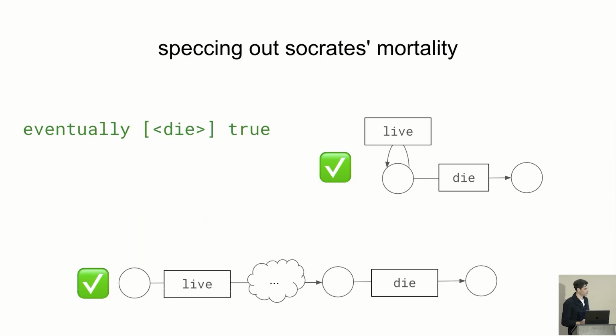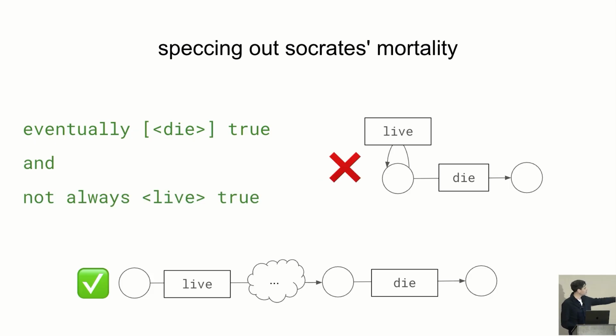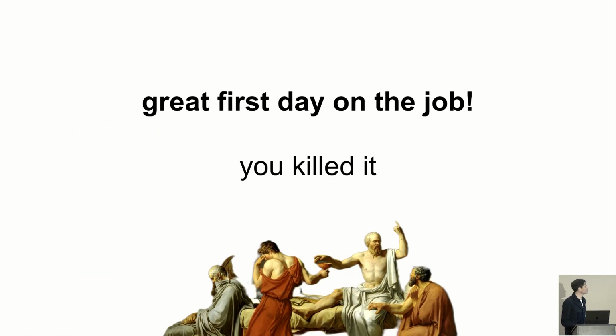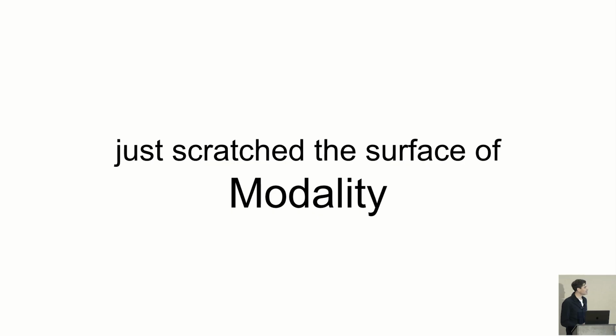Well, let's spec out a way where he's ensured to die. Right now, we know he's going to live. But what if we add on this additional clause and we say, and not always diamond live true? Now we cut out that model. All right, congratulations. Great first day on the job. You killed it. But that's just scratching the surface of modality.